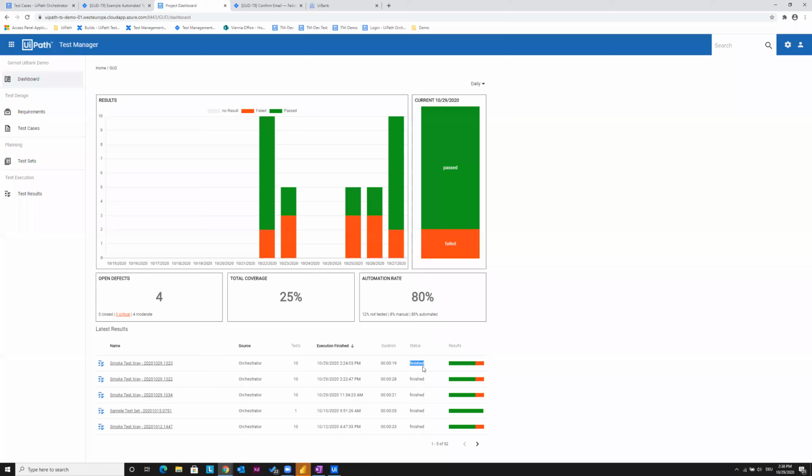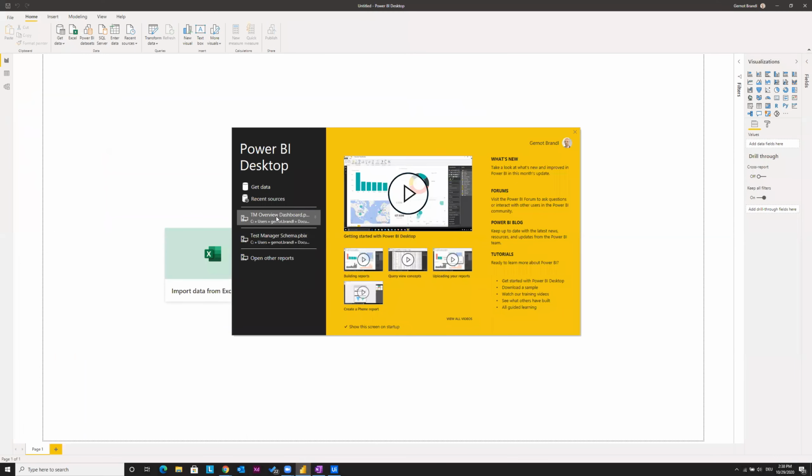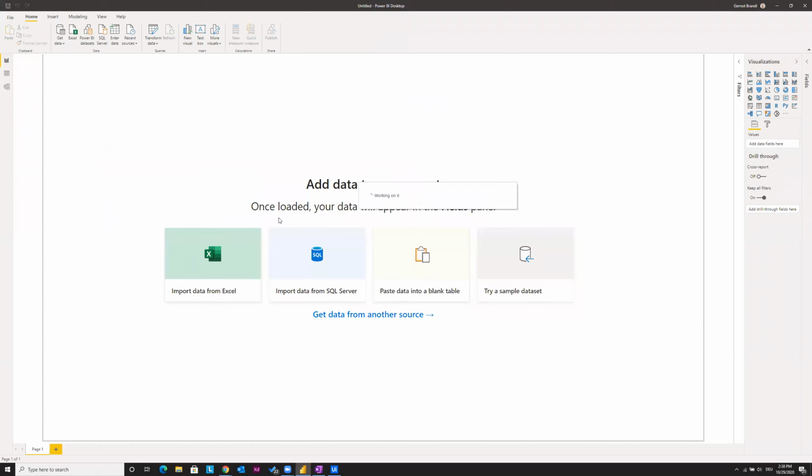This is a data source that can be used through third-party reporting tools. The reason why we did that is most of the customers, or almost all of the customers we've been talking to, already have some reporting tools they are using. One of the most popular ones is, by the way, Power BI.